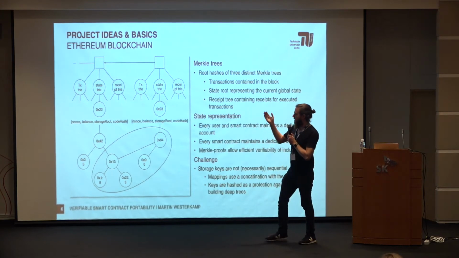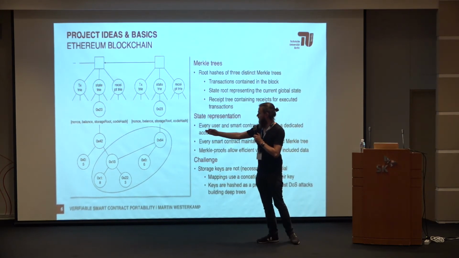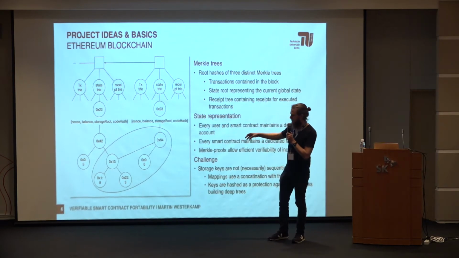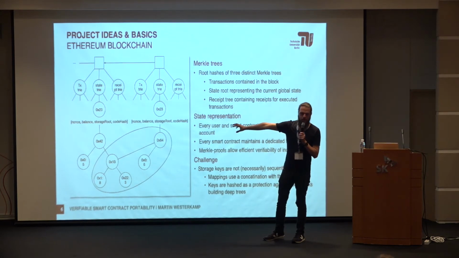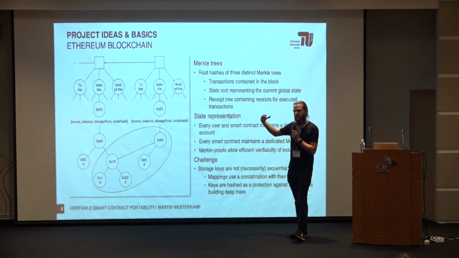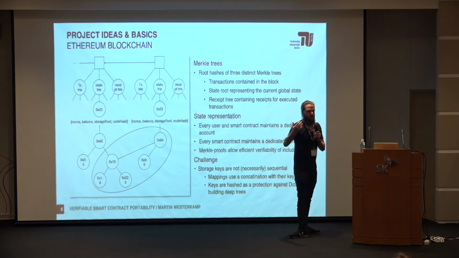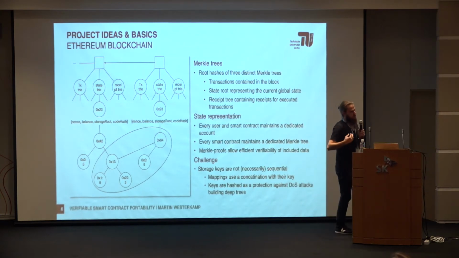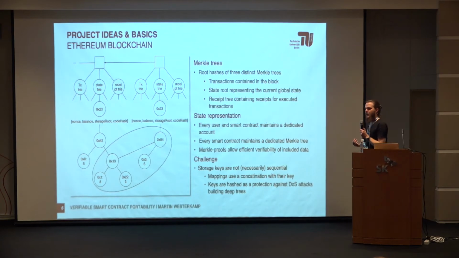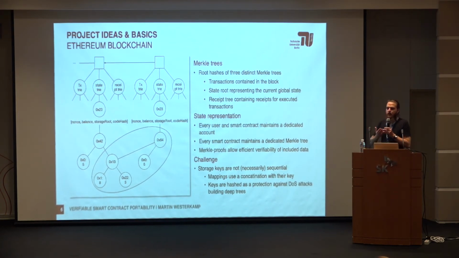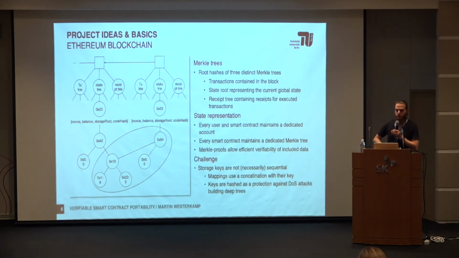And when changing value 0 from 5 to 6, only that value changes. The rest of the tree remains. Well, actually the root changes as well, so we can use this characteristic to compare if any change has been made. And we will use this characteristic later on to provide this verifiability, so we can just check the roots of the storage to be sure that nothing has been tampered with.